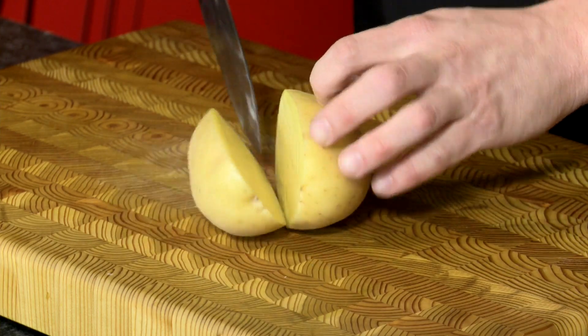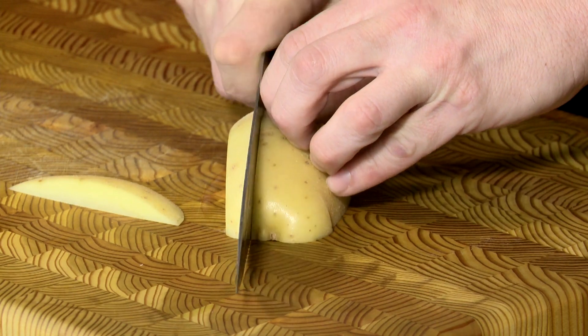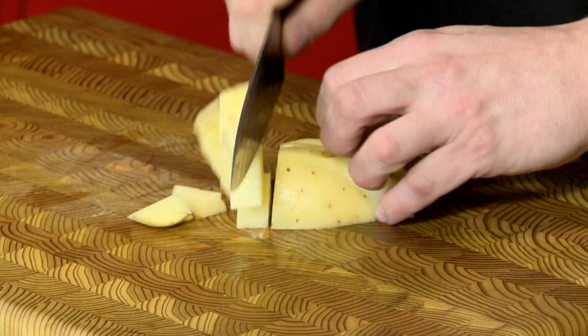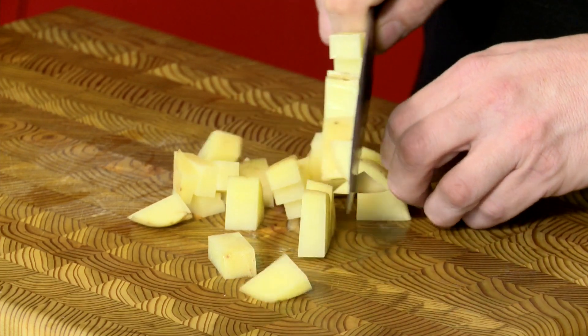All of your fingers are then tucked behind those two fingers and you can feel where the edge of your knife is going to be, and nothing should slip out underneath. So why don't we cut a potato? When you cut, don't push through whatever you're cutting — kind of slide across it. Let the edge of the knife do the work. My knuckles are pressed right up against the side of the knife, so I know where all my other fingers are. The knife's never coming up above my knuckles. It's just resting against my hand, and I can use those knuckles to determine how big my cuts are going to be.